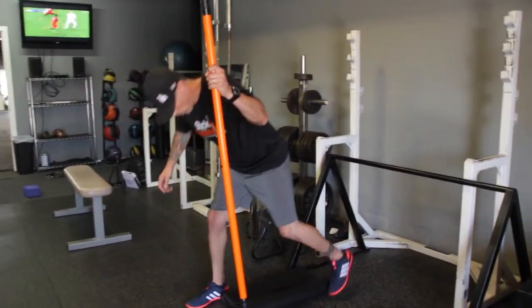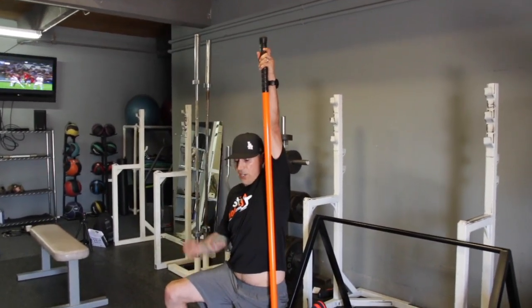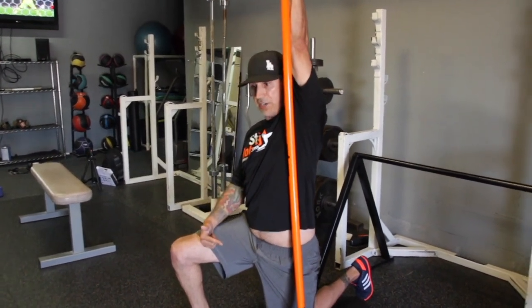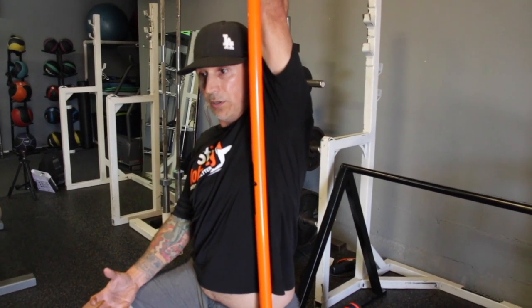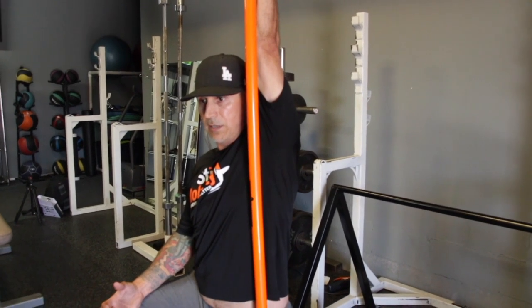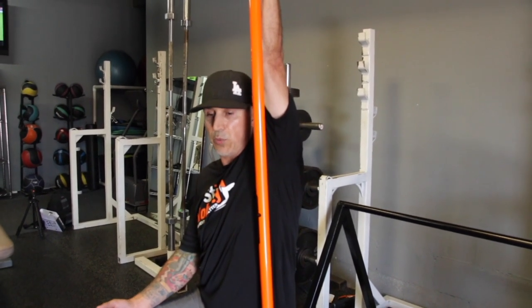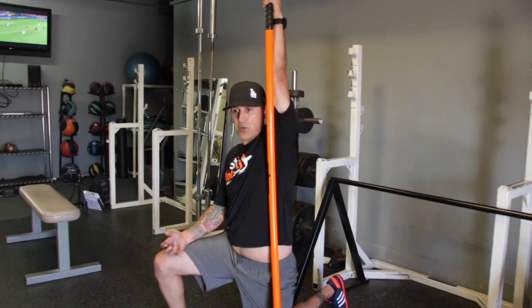Now we're going to hit more of the depression and pull it down the opposite direction. We need a stick tall enough that we can reach up to get that grip — there's a little bit of a stretch going. Now we're just going to drive down, pulling down into that stick. Lock it down — we're packing the shoulder. Release. We can go three to five seconds. Since it's more strength, we're cranking it up to a higher percentage than before. Really strengthen the area, lock it down after we open it up and create a new range of motion.